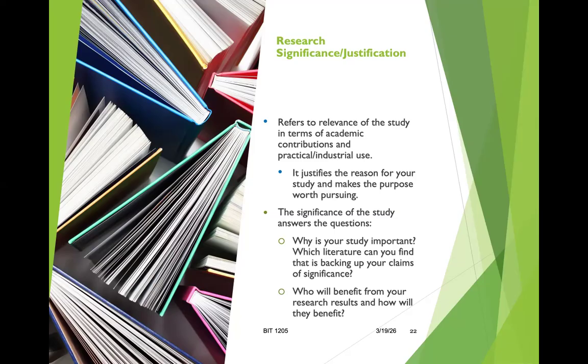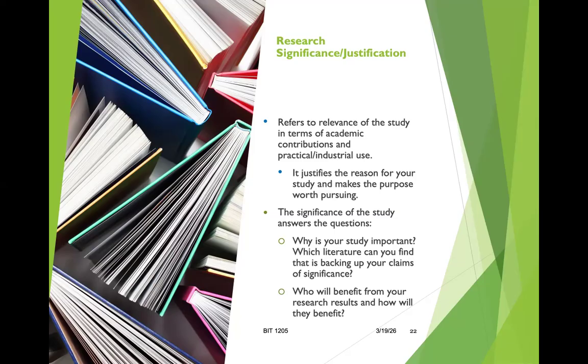Which literature can you find? We can justify and prove this by bringing out literature. So and so said this problem exists. Another scholar also confirmed that there is this particular problem. So you can justify your study by bringing supporting articles that confirm that the particular problem exists. And maybe some that also confirm that if this problem persists, then we shall have negative impact within the society.